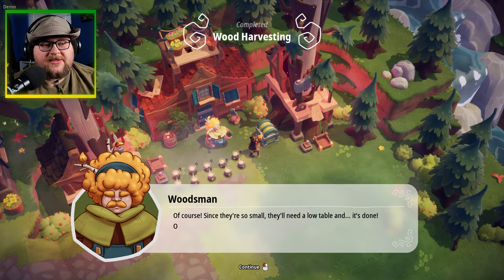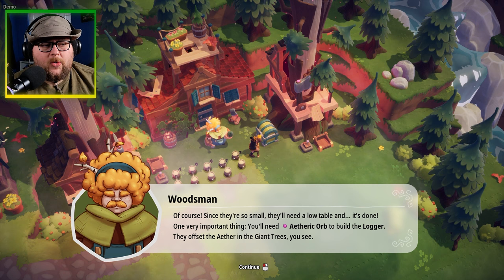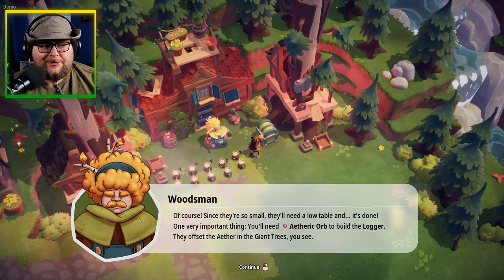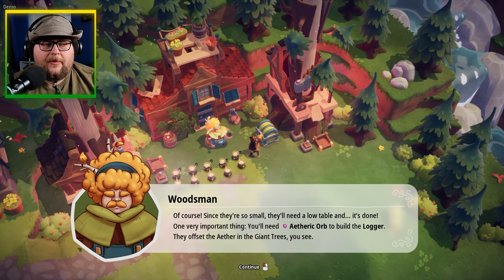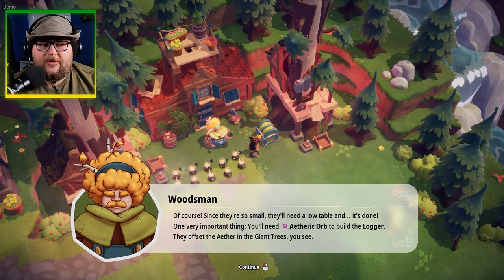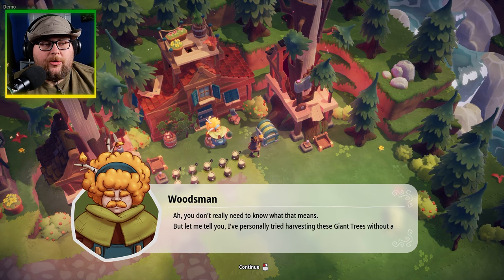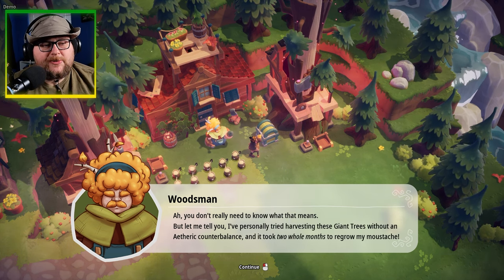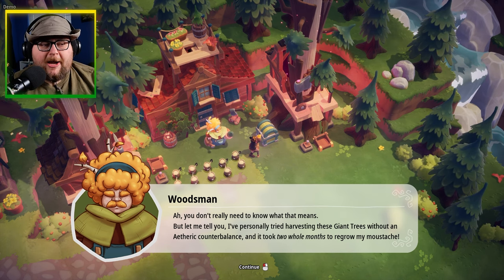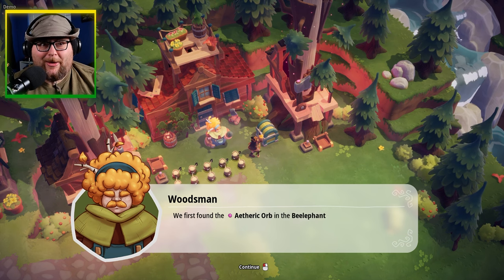Very nice. Of course. Since they're all so small, they'll need a low table. And it's done. One very important thing. You need an etheric orb to build the logger. They offset the aether in the giant trees, you see. You don't really know what that means. But let me tell you, I've personally tried harvesting these giant trees without an etheric counterbalance. And it took 2 whole months to regrow my mustache. Oh no, that would be awful.